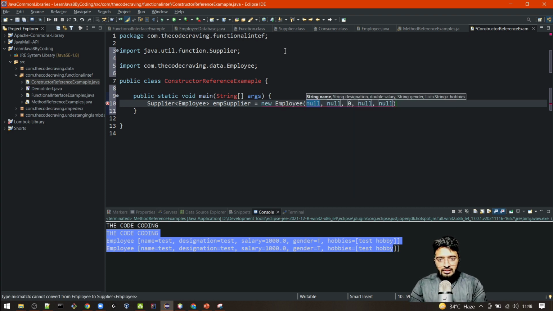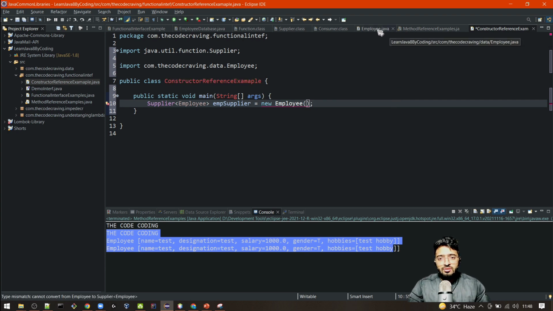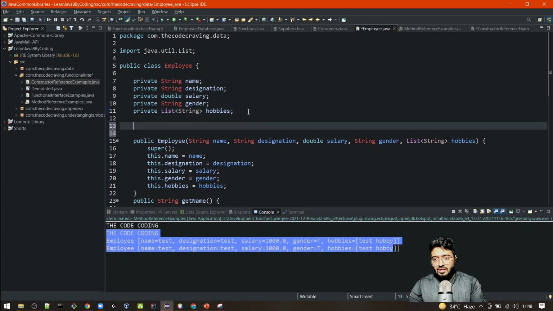So this is the old technique, without using the constructor reference, and we have to provide a default constructor to create its object, because I'm not going to pass any arguments. So I need to have the default constructor, or the zero argument constructor, in my employee class.